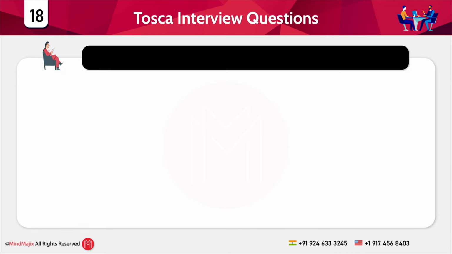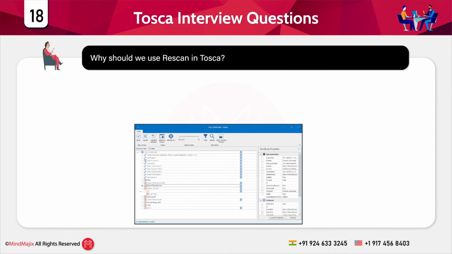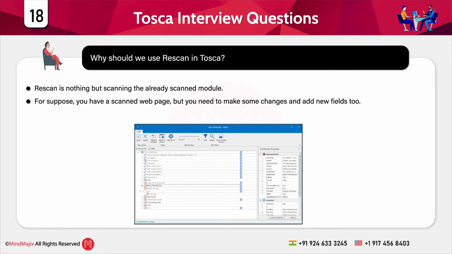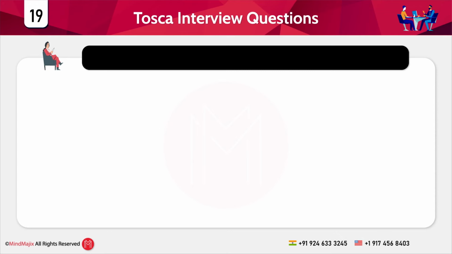The next question is, why should we use Rescan in Tosca? Rescan is nothing but scanning the already scanned module. Let's suppose you have a scanned web page, but you need to make some changes and add new fields in that page. To add them in the test case, you just need to rescan the module. So this was the overall reason for using Rescan in Tosca. Let's move ahead with the next question.